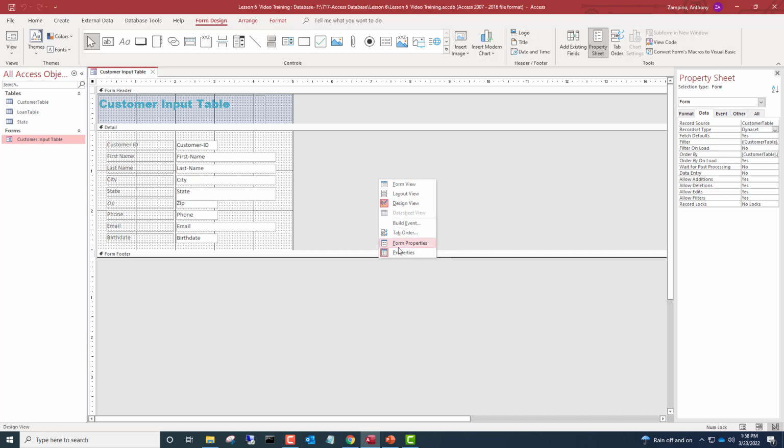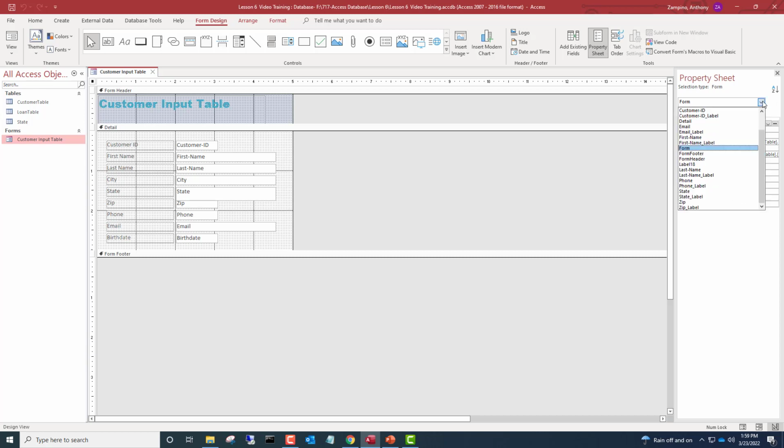Alright, and you're going to notice that we can also change our views here, can't we? The form view, the data view. But what we're going to do is come back here to form, and you're going to notice right up here the record source. This is kind of advanced, but it tells you it's customer table. Here again, if I dropped it down, I could go to loan table or state table, but like I said, it would not make any sense. It gives us some of the other information, but if I drop this down, these are all the objects that are in the form.